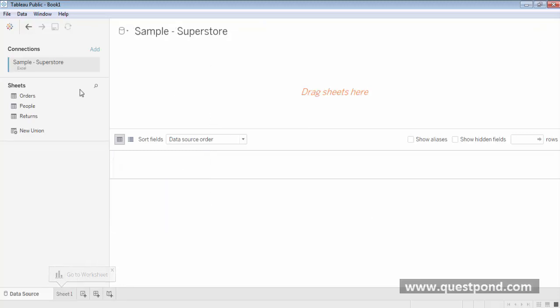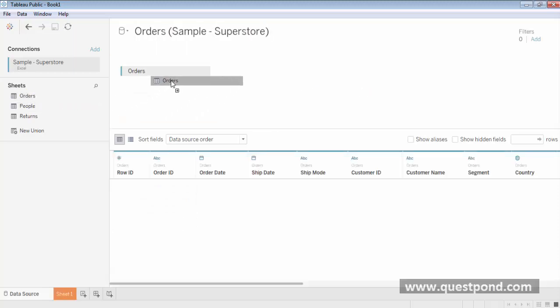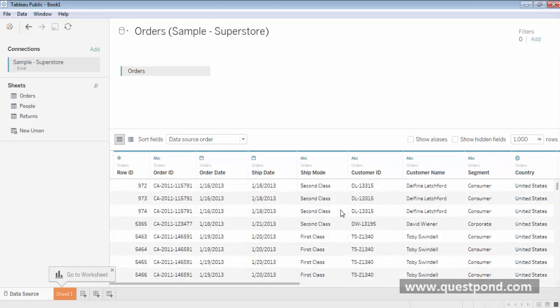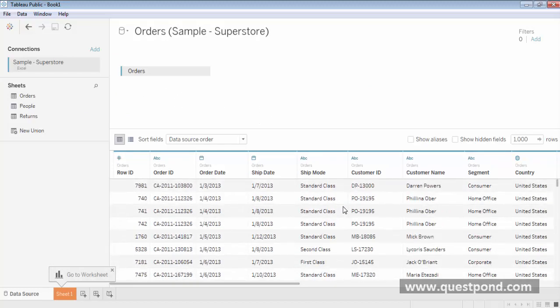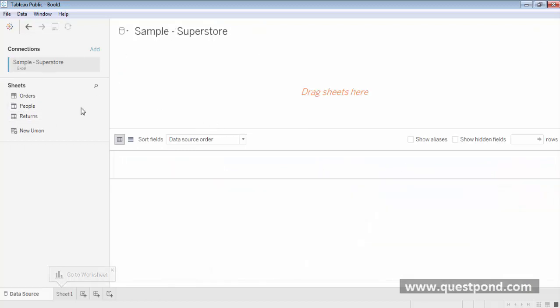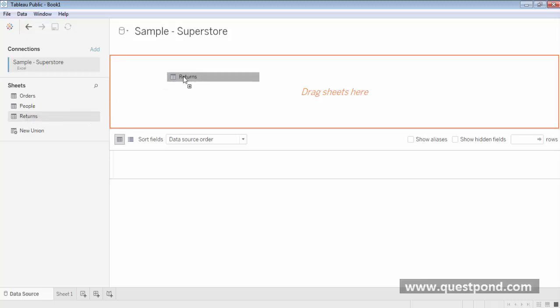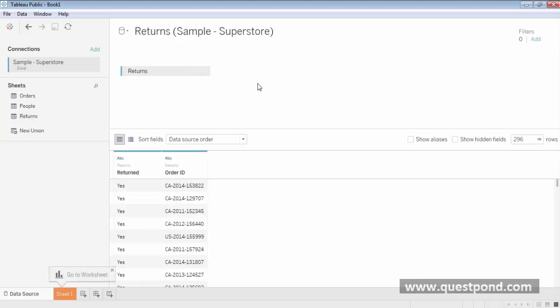Okay, I want to see the data of orders. I will just simply drag and drop the orders sheet and I can see the orders data here. And if I want to see the returns data, I can see it here by dragging and dropping the returns sheet.